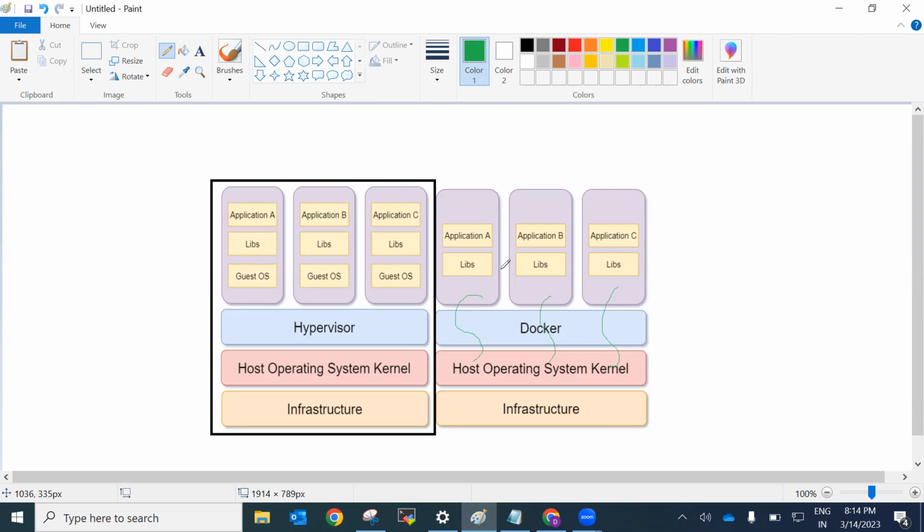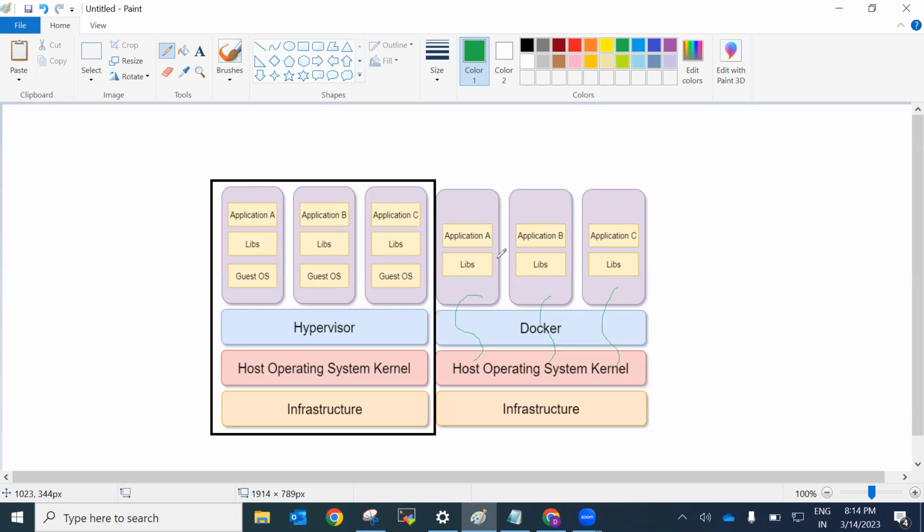What is the advantage of that particular feature? You will understand that in Kubernetes, these containers can be spun up within no time. But to spin up a virtual machine, it takes about 30 to 40 minutes. But here, within 1 or 2 seconds, we can bring up these containers.